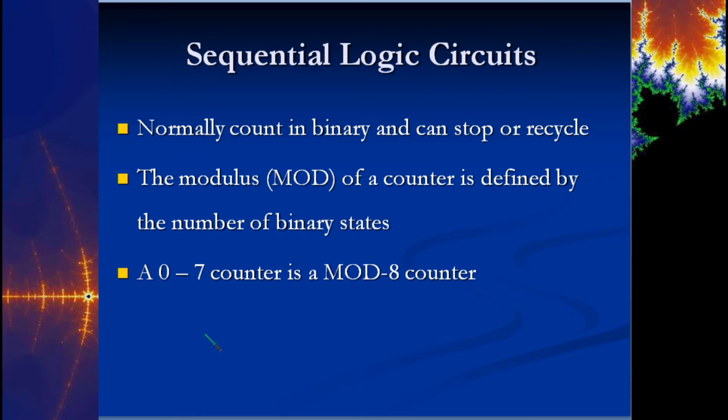The modulus, or the mod of a counter, is defined by how many counts there are. I mean, that's the number of binary states, but I always remember it by how many counts there are. So a mod 7 counter would have 7 counts. Now, typically we start our counts at 0. You don't have to start them at 0. There's ways that you can preset a group of flip-flops if you wanted to, and count from 2 to 7. But typically we start our count at 0. And so in the case of a mod 7, your count would be from 0 to 6. The example given here is a mod 8, where you count from 0 to 7.